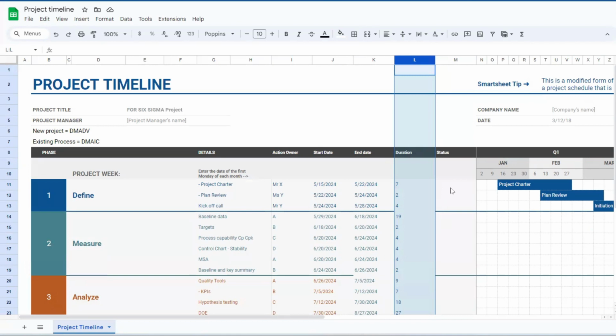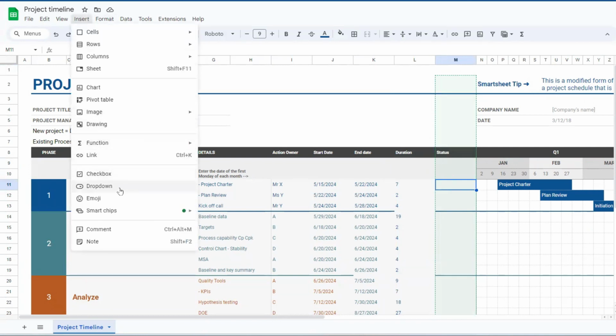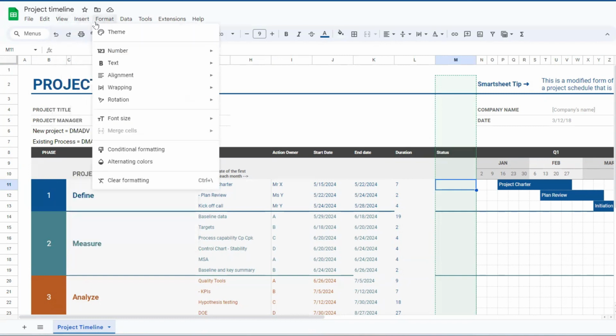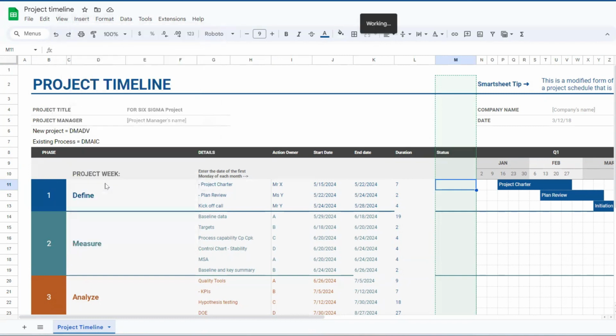That's what it means. And then status, again, in status also I will add the dropdown. I will go here and add the dropdown. I will say in progress, close, and I'll take another one, not started.